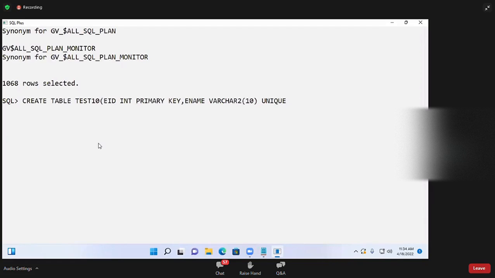Suppose I applied unique and not null there, and after that we need sal, which is a number, and on this sal I'm going to use not null and apply a check constraint. Check salary greater than or equal to 6,000 rupees. Like this, all the constraints are applied here.